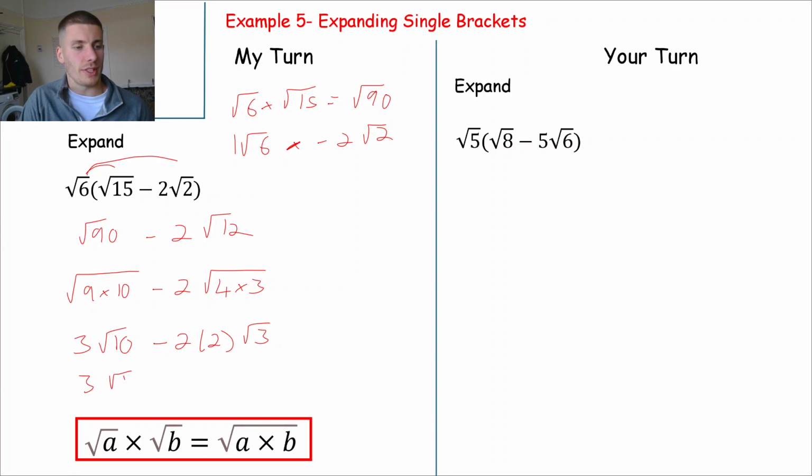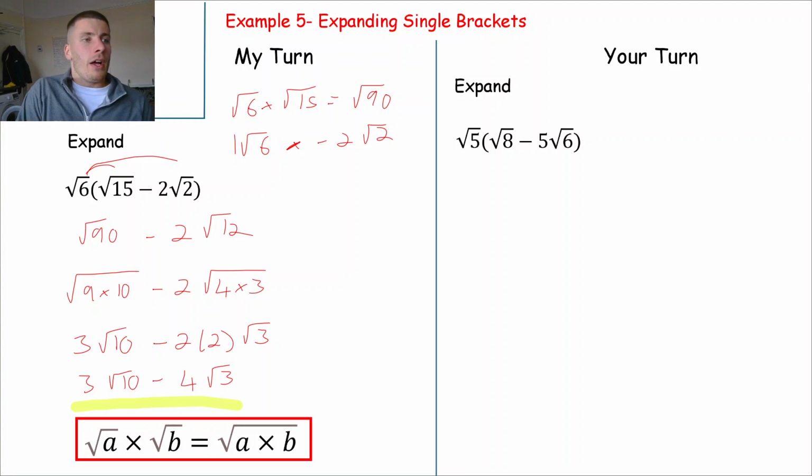So you've got 3 root 10. Take away, you've got negative 2 times by 2 is negative 4 lots of root 3. Now, can you combine 3 root 10 and 4 root 3? You can't, because root 10 and root 3 are, of course, not like terms. Can you simplify root 10 any further? Well, no, because if you wrote it as 2 times by 5, neither 2 nor 5 are square numbers. You cannot break it down any further. So this is our answer written in its simplest form. You cannot simplify it any further because you can't break down root 10 or root 3 to become the same surd. So that is your answer.